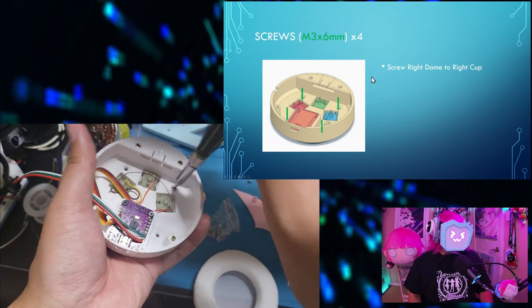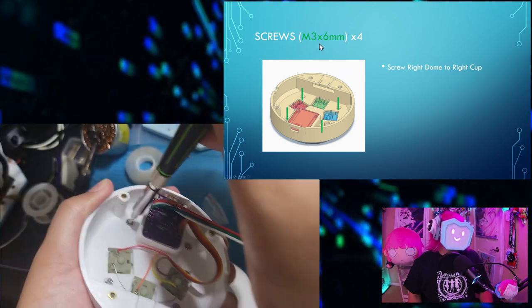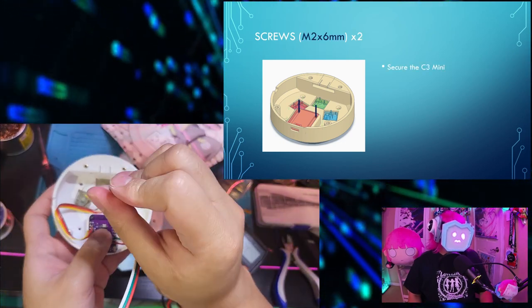Now screw the right dome to the right cup using 4 M3 by 6 mm screws. Secure the C3 Mini with 2 M2 by 6 mm screws.